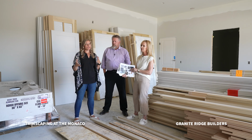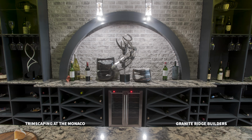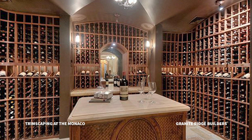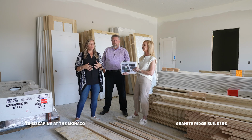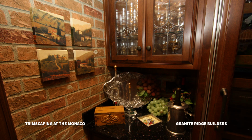Well, we definitely wanted to come up with a different feel for each style of room that we're in. In the wine room, you kind of think a little bit more, we've talked about it, the chateau and the vineyard. I know that is a very popular thing. So we transport you into that time where we're going to have more natural wood elements. We're going to have a knotty pine ceiling. We're going to have more stained work in there. The floor is going to be a little bit different. And like Charity mentioned before, the trimscaping is not just wood. We're looking at stone facade or brick facade. That's going to be throughout this basement as well to really enhance the overall feel.